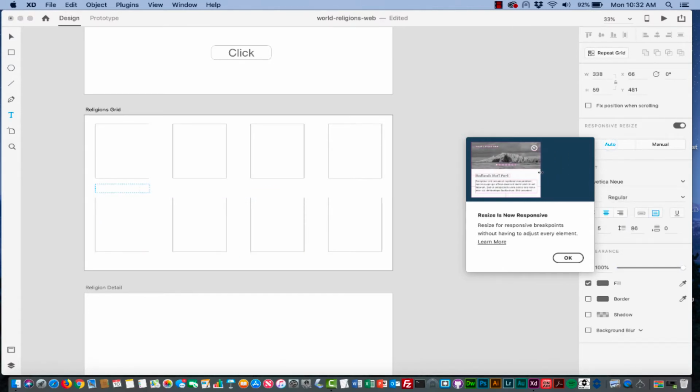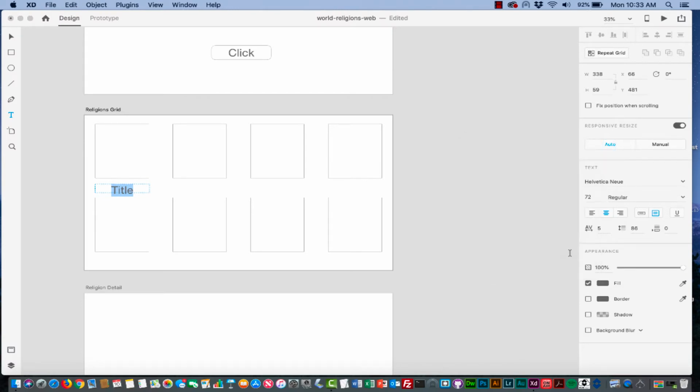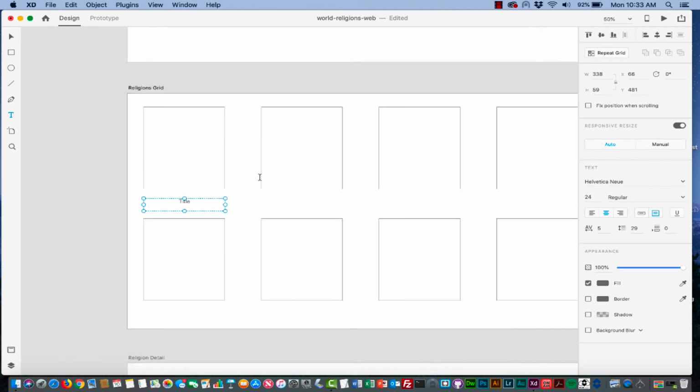And then we're going to take our text tool and then we're going to start putting in some titles here. So this will be title 1. We're just going to do title. And I think we're going to need to resize that. Notice how it says right over here, it gives us some hinting right there. I'm going to change our size down here to something that's a little more manageable. Let's go 24 font. It's a little small. Zoom in here a little bit. Let's go 36. And these, we might have some big words here. So we're just going to go ahead and leave it as it is.